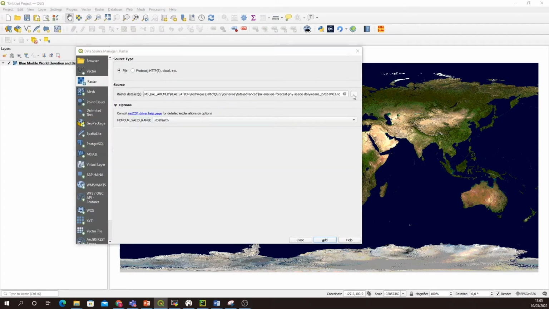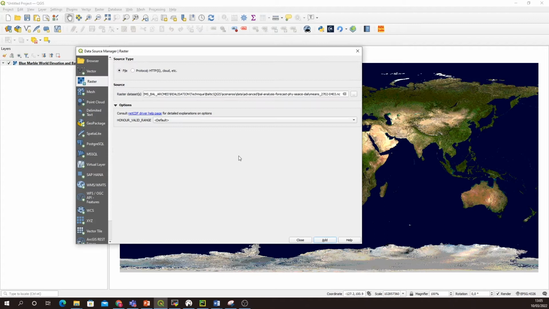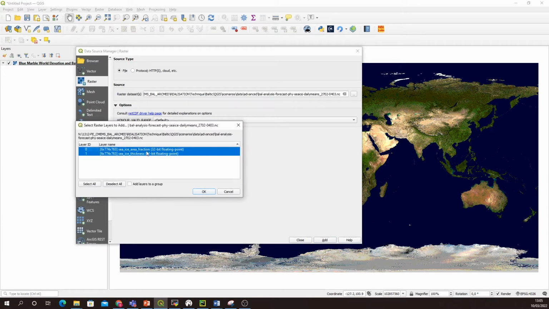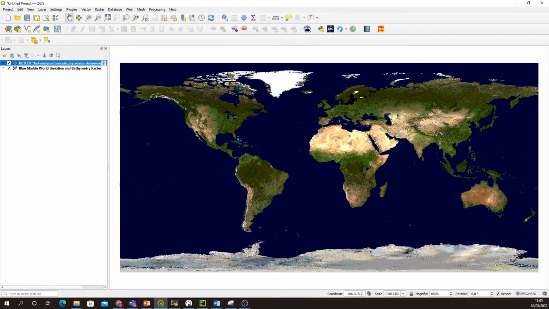Here you can browse into the directories and load the Baltic Analysis Forecast sea ice data from the 27th of February to the 4th of March of 2022. Here we can click on Add, and we have to select in the popping window the sea ice area fraction here. Click on OK, and then you can close this window.